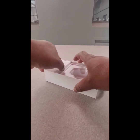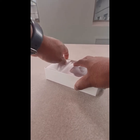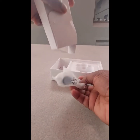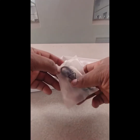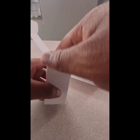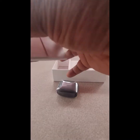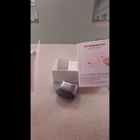Nothing else in the packaging besides earbuds right on top. You've got the packaging, and then in this box here you've got your USB type C cable. It goes from USB type A to C, with your extra pair of ear tips. Mediums are fitted standard, and then you get the small and the large in the packaging, and yeah, nothing else. Earbuds, you get the literature right there, so just some pamphlets, book, warranty guides, and quick start guides. That's basically all you get.